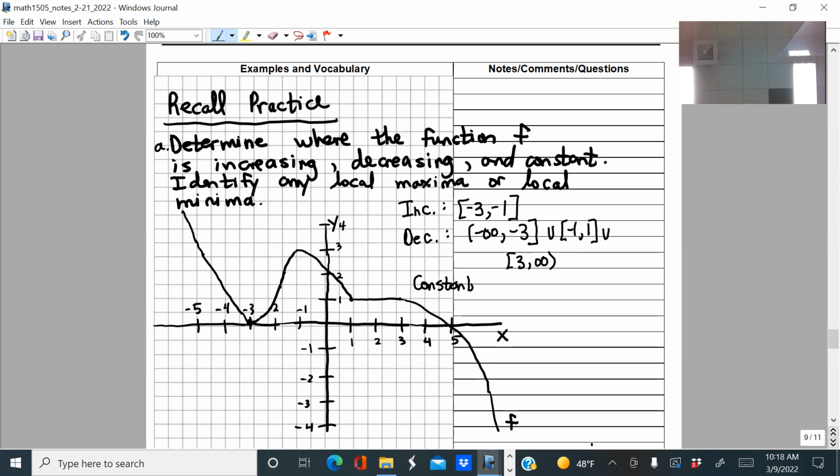So again, as I mentioned, that's kind of unusual, but it does in this case. Where is it constant? Starts where, Emil? -1 to 1. No, that's going down, right? So that's decreasing. But where is it steady? Starting at 1, right, and continuing to where, Emil? 3. Perfect, right. So a constant function is going to be a horizontal line. So this graph is a horizontal line right here from 1 to 3.